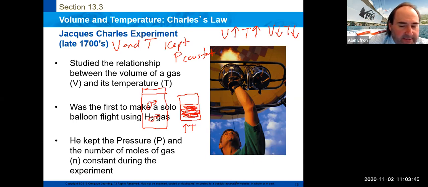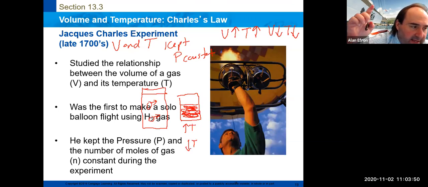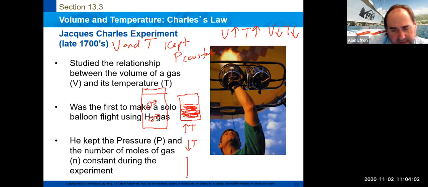Now, the opposite happens if we decide to drop the temperature. When we drop the temperature, the gas molecules are going to move a lot slower, and it's going to take longer for collisions to occur. That means we would start to see the pressure come down. So in order to prevent the pressure from decreasing, the volume decreases as well. By decreasing the volume, even though those gas molecules are moving slower, it's going to maintain the same number of collisions and keep the pressure constant.